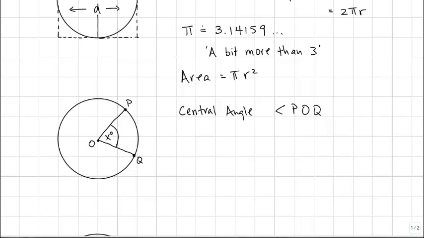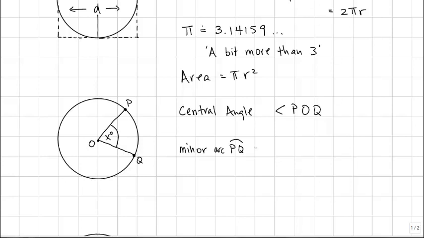Well, what if we wanted to know how long the arc between P and Q was? Now, if you look at the point P on the circle and the point Q on the circle, and you say, well, the arc PQ, it's actually ambiguous. There's 2 possible arcs. You could think of going from P to Q the short way. That's known as the minor arc. So the minor arc PQ is usually the one that we're going to be looking for. But the long way around is called the major arc PQ. And sometimes an additional point is indicated on the circle just to make it more obvious. But if it's not specified, you can assume it's the minor arc.